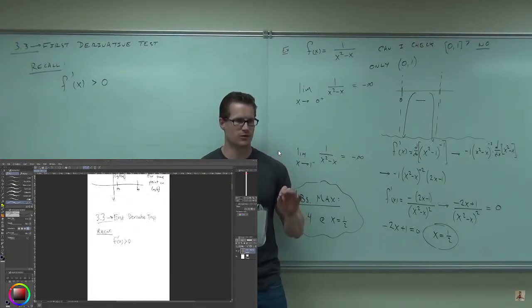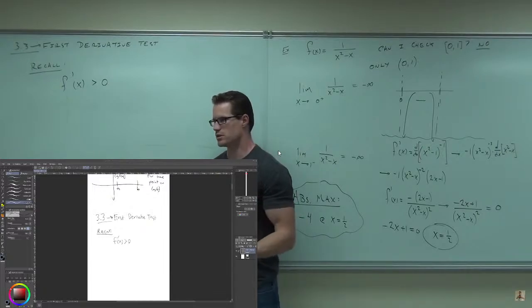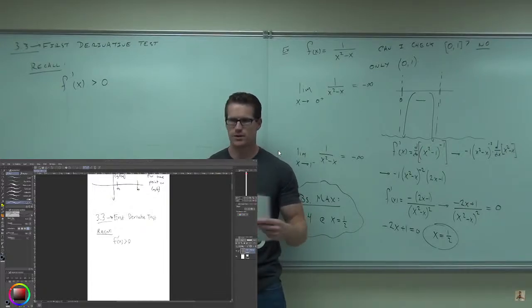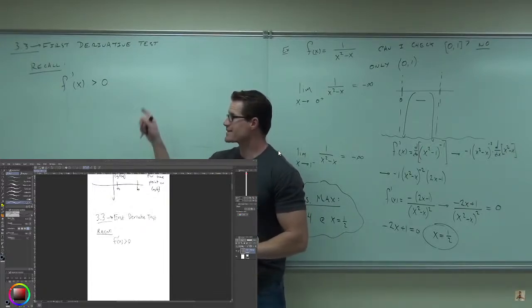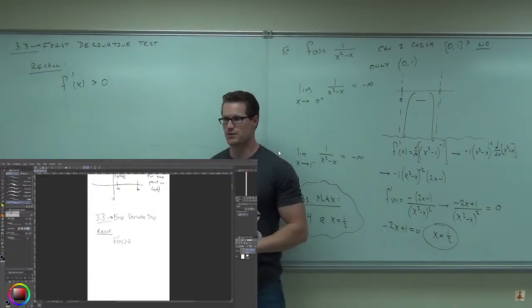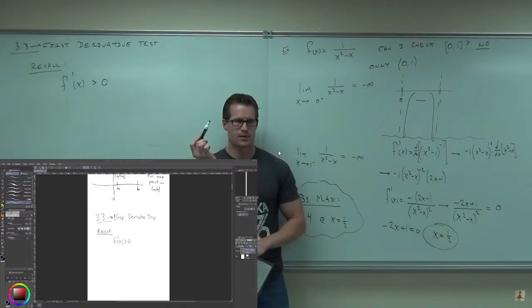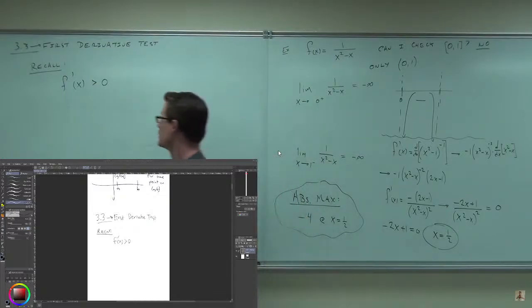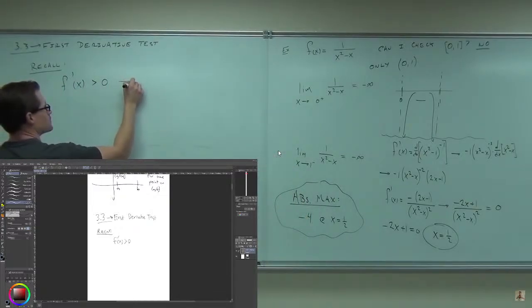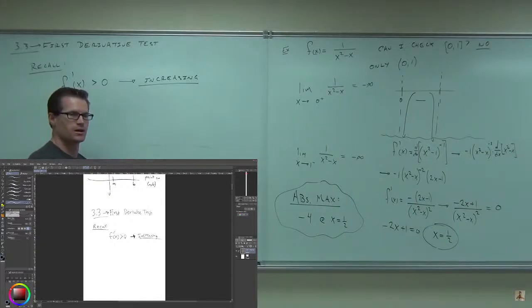Concavity, no. That's second derivative. Second derivative tells you how the slope is changing, so you need a second derivative to do that. This says the slope is positive. If slope is positive, you're like this, right? What's your line doing? Going up or down? Increasing. This says increasing. Understand? Refresh your memory on the first part of 3.1 if this is unfamiliar.